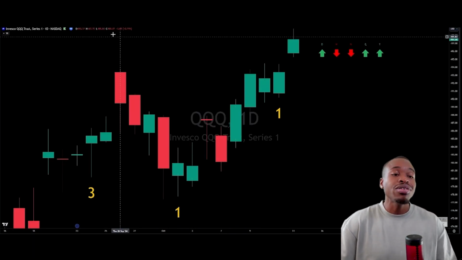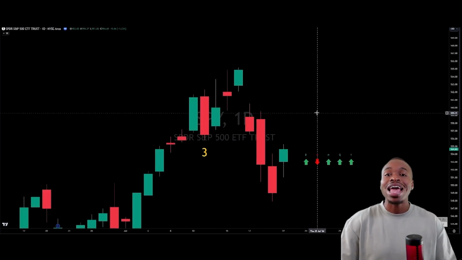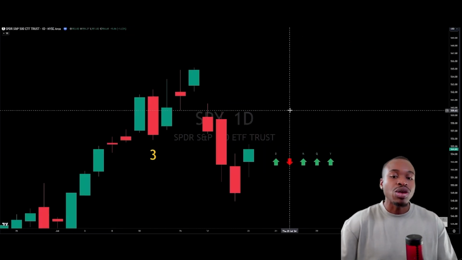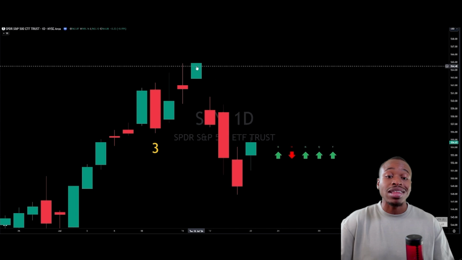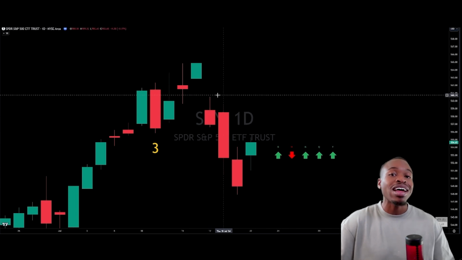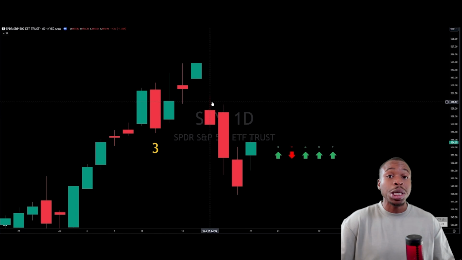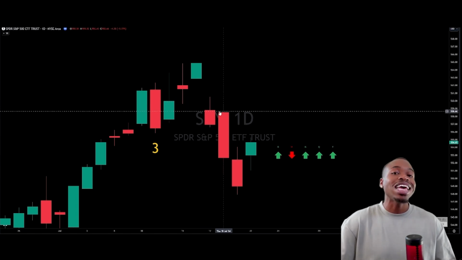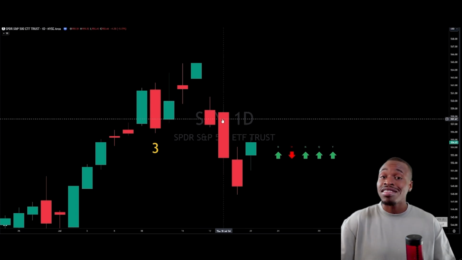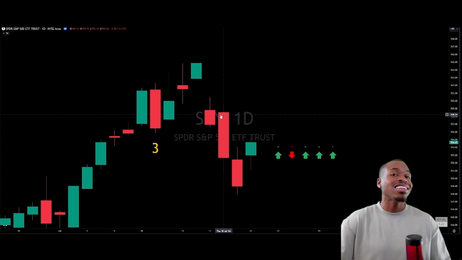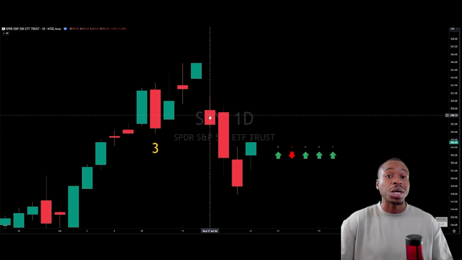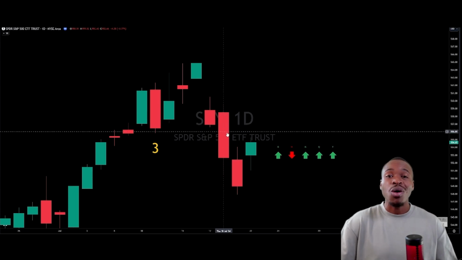Now, let's take another example, and here we have SPY, where we have a bearish kicker pattern to the downside. You can see that these individuals who went long the day before are automatically down on their positions the following day with this gap down. They now have to sell their positions at a loss, and that leads to the increased selling pressure for the stock. Us as traders, we wait for the next candle to break the low of the bearish kicker pattern to go short the stock or to get puts.